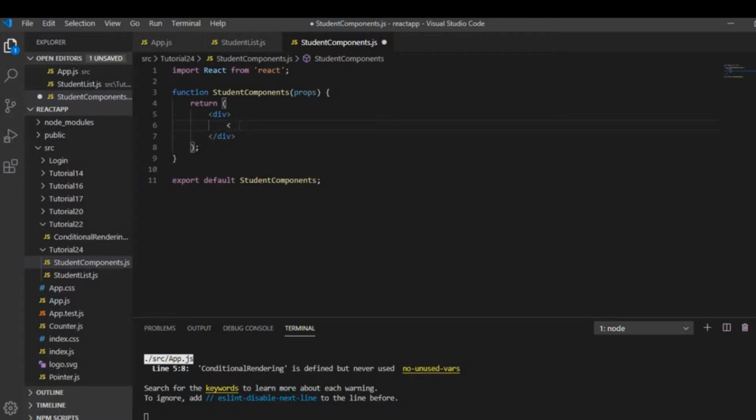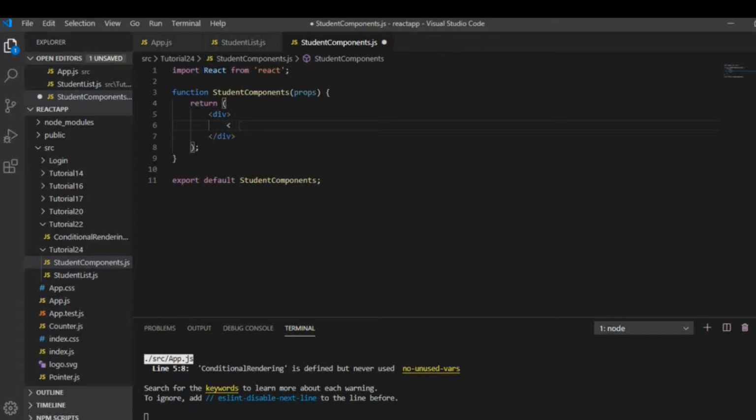So instead of writing the logic over there, I'm going to first import the student component from dot slash student components. It is automatically getting populated, so make use of that so that you don't make any spelling mistakes.